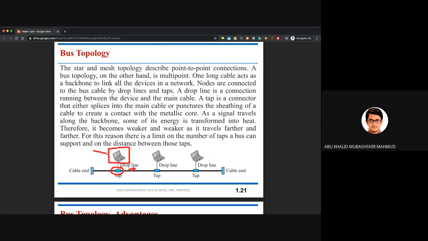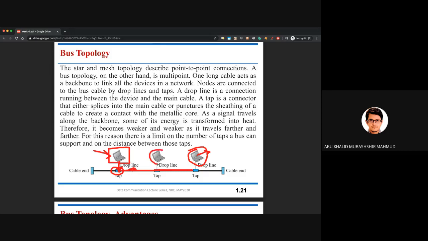If we want to send a message from this station to this station, what we need to do is drop the message in this line and it would transmit via the line.